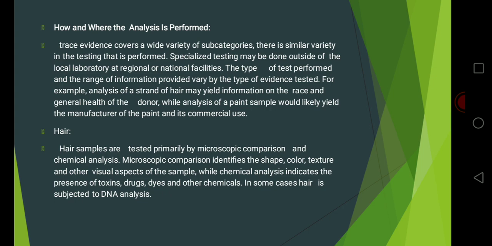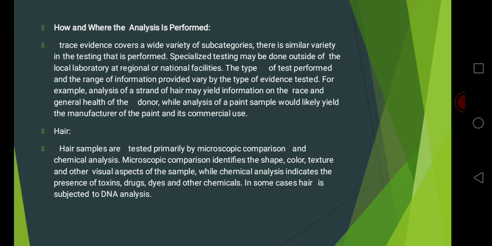How and where is the analysis performed? Next topic is how and where the analysis is performed. Case evidence covers a wide variety of subcategories. There is similar variety in the testing. Specialized testing may be done outside of the local laboratory, at regional or national facilities. The range of information provided varies by the type of evidence tested.